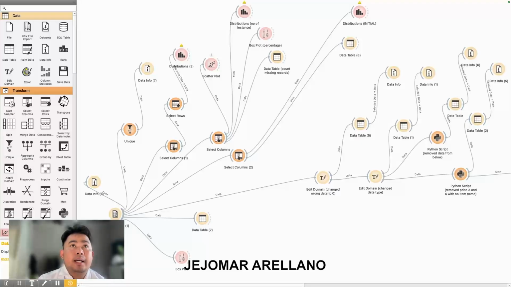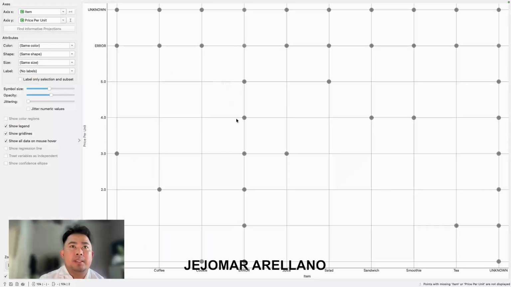So for the items, looking at items, makikita natin na yung kada item has unique price for each of them. So there's no other price for juice, there's no other price for salad. So we can say, or we can use this data as our baseline. However, though, for sandwich and smoothie, they share the same price, which we will be dealing with later. Same with cake and juice.